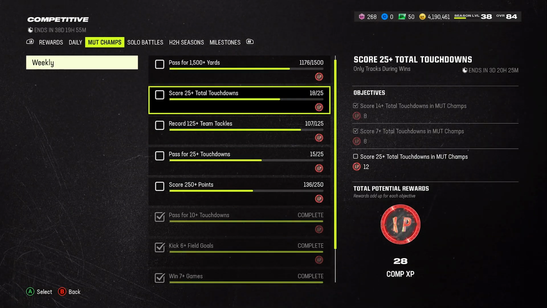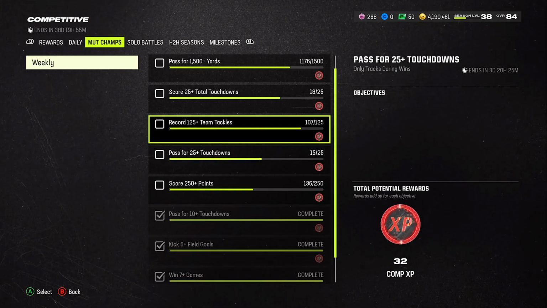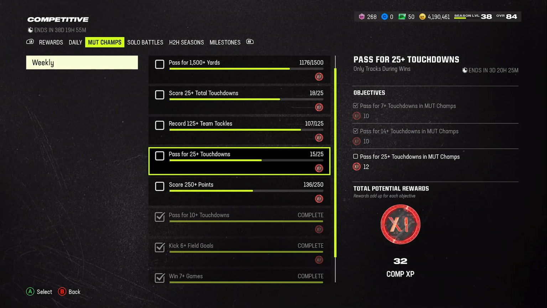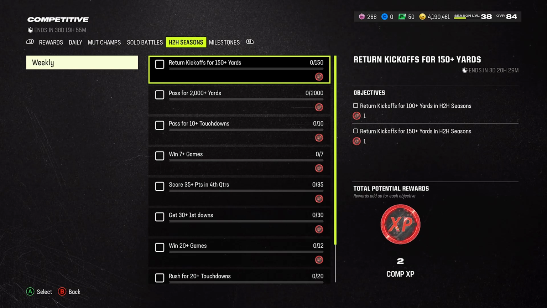So I think in MUT Champs, these objectives are silly. This is what I believe. These objectives are silly in MUT Champs. They need to take them out altogether and just let the wins track by themselves. However, in solo battles and head-to-head seasons, I don't mind it.